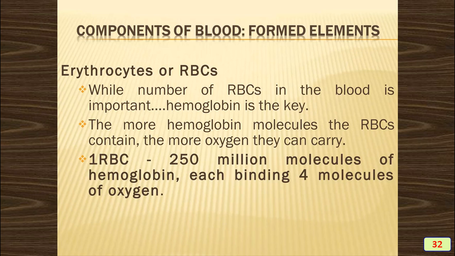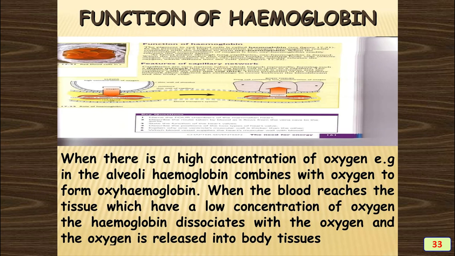So the blood should contain a larger number of RBCs and also a larger quantity of blood. Those are the two criteria, and if they are not fulfilled, there will be a situation known as anemia. There will be an exchange mechanism of oxygen and carbon dioxide from the blood, in close proximity to the other tissues.